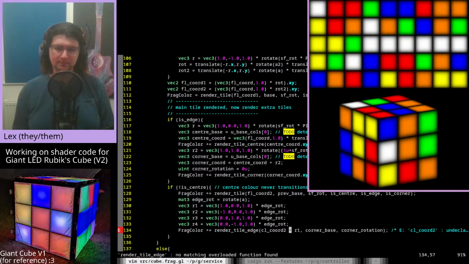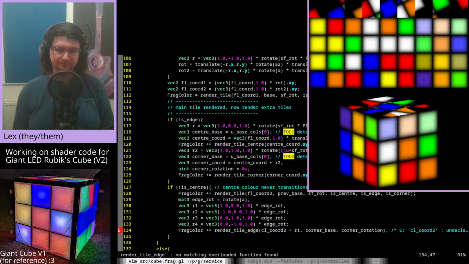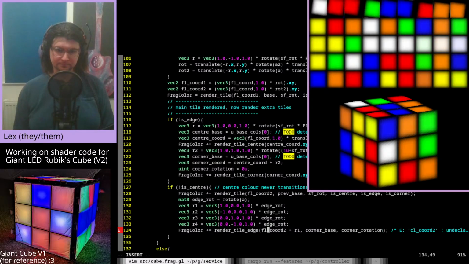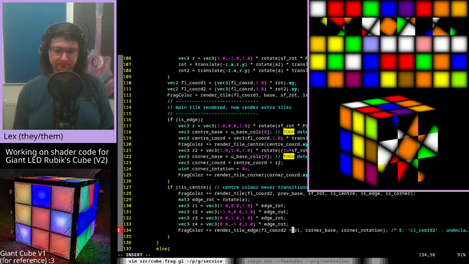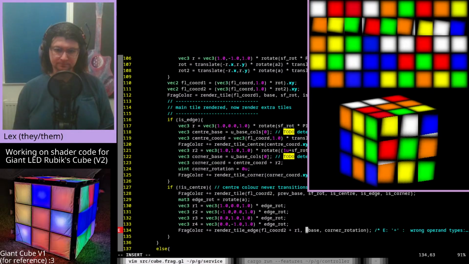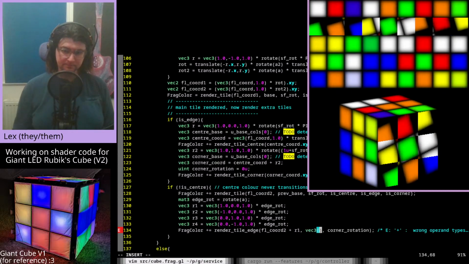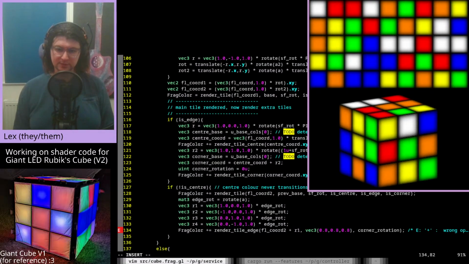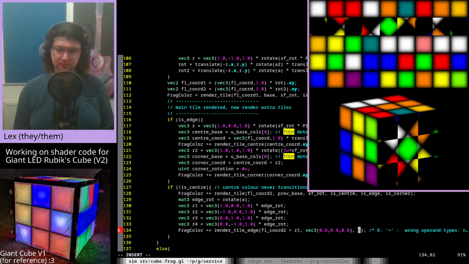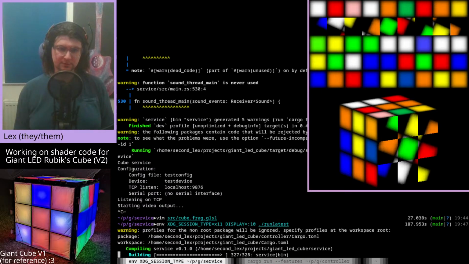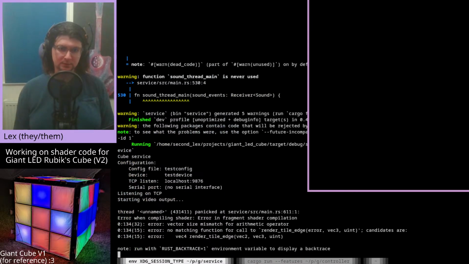Okay, this is also going to be wrong. Corner rotation. Let's just make that 0 for now. So that's going to be wrong. That's very wrong.